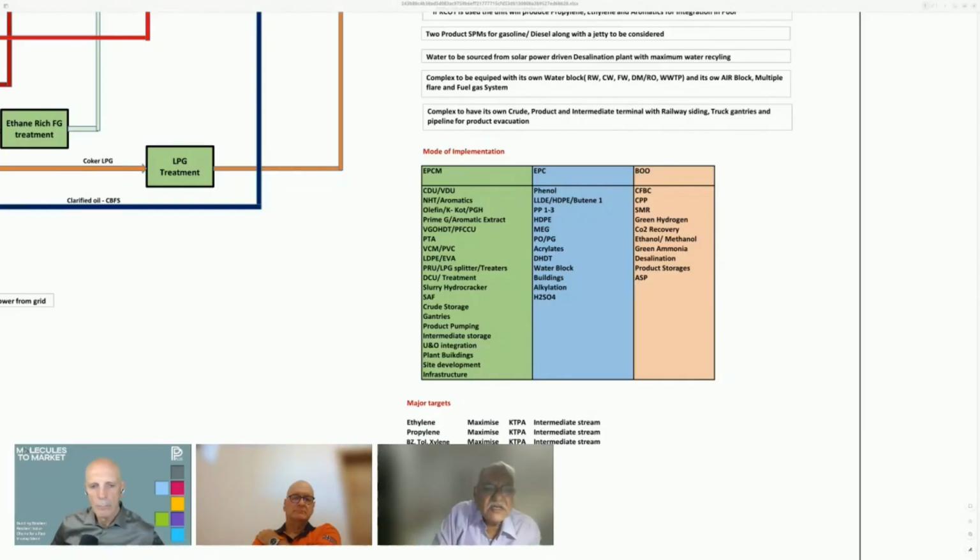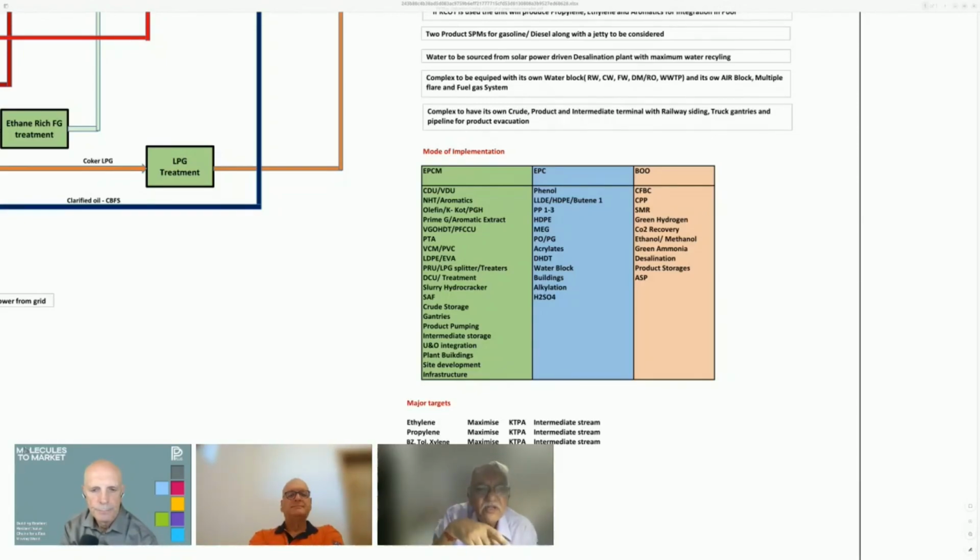But, let's say, these may require between 42 to 48 months to implement. But there may be smaller units. For instance, there could be a polymer unit, there could be a hydrogen plant, much smaller units, where possibly the cycle time to implement may not be very large. It could be maybe 24 months, 30 months, something like that. So those are the units where we can also go for EPC mode of implementation.